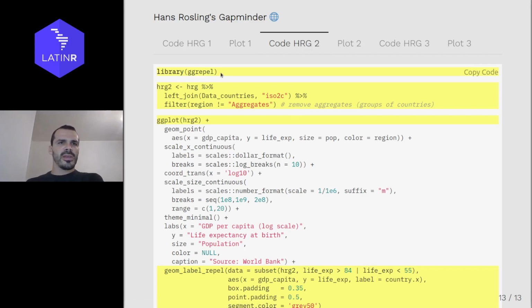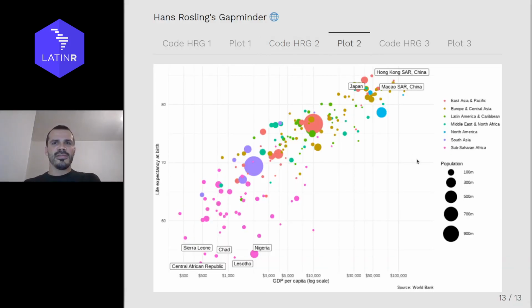And here's another one. The difference here is that we are using the library ggrepel to highlight some countries. So here we want to highlight countries that have a life expectancy higher than 84 years, and also countries that have a life expectancy lower than 55. Here's the plot.